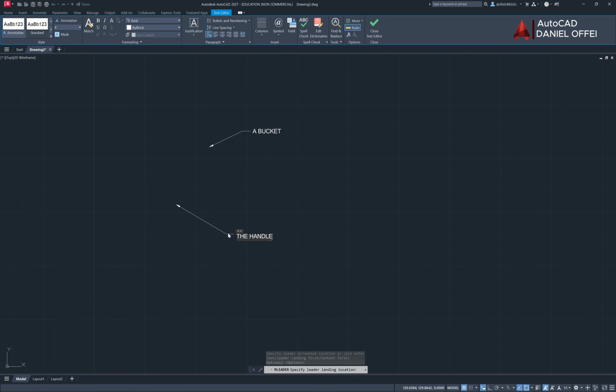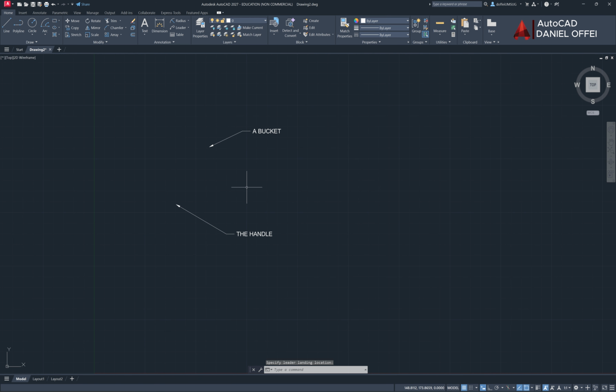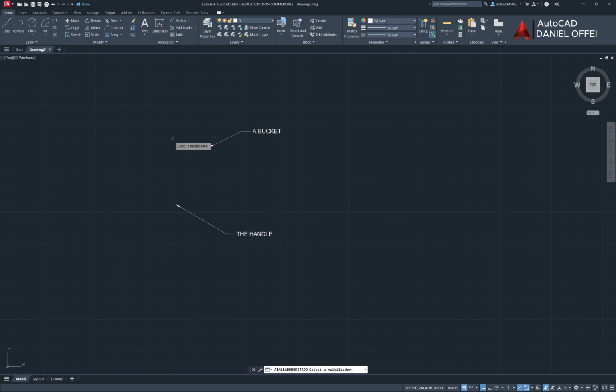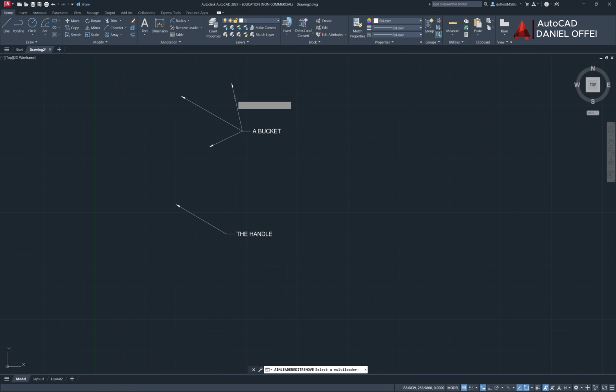The add leader tool allows us to name multiple objects that have the same name. So what you do is to first select the add leader option, then you go to any of the leaders, and AutoCAD allows you to select as many points or as many parts of the object or your screen as you want, and they all have the same name. And just as we can add leaders, we can also remove leaders from an existing number of leaders. So you can play around the add leader and the remove leader tools.